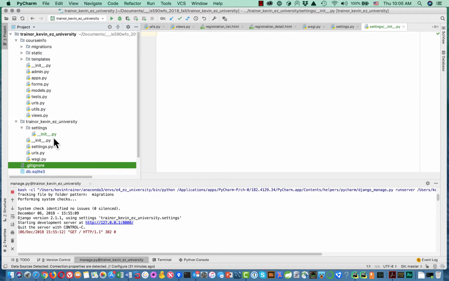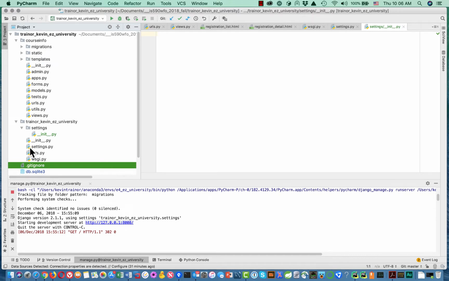All right, so what's going to go into settings? Well, we're going to create a hierarchy of settings files. And what we're going to do is the one that has the base settings is going to be called base.py.